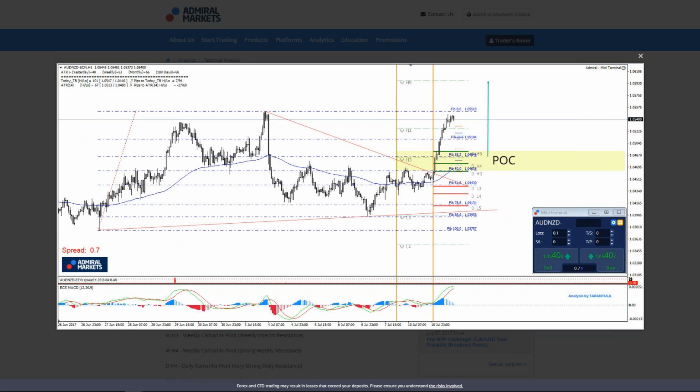And here it could be sold because it already touched the ATR. So this could be possibly a nice trade, but let's see where the price will be after this event. So in 1 hour, if it stretches here from this point slightly to the upside, I will probably make a sell trade, okay, keeping my stop loss above this weekly H5. So let's see what will happen. As I say, be careful because of big events.